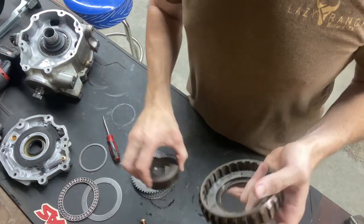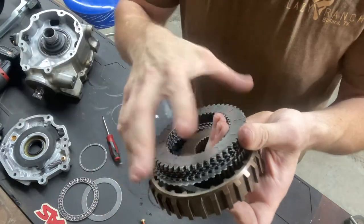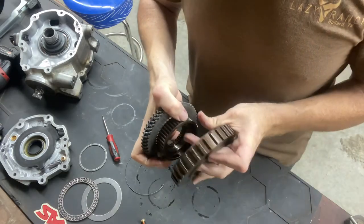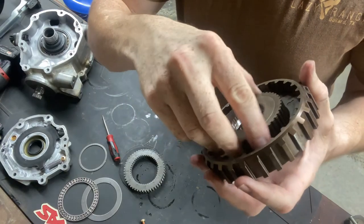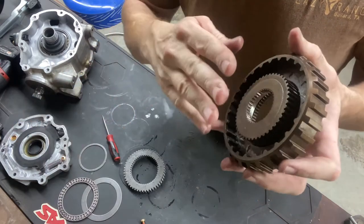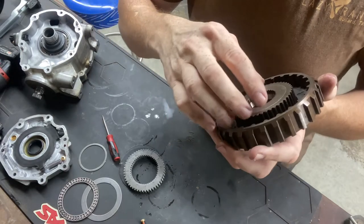I'll show you how this clutch pack works. It comes apart in short two pieces and the clutch discs. You got a ring that you pop out and everything comes out together. You have your outer, which is basically your basket, then you have your inner, which is your hub. They spin within each other until the ramp - ball ramp pressure plate - puts pressure against the plates themselves and it just creates a bind so it all turns together. When you're in tool drive or trail, it'll have a little bit of slip until the sensor detects slip and adds some clutch, which in turn puts pressure on the plates, and they'll go from slipping separately to starting to grab together.